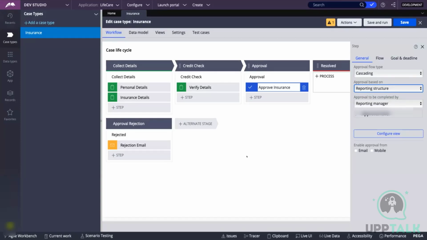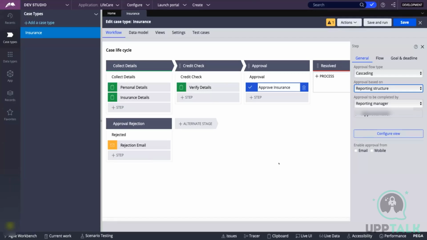Correct? Yes. So suppose the approval is based on that reporting structure. For example, if the customer is asking for a change request, then the TL needs to approve. I'm just giving you a requirement. But if the customer wants the change request to be addressed in only one day, then both TL approval and manager approval are needed, because the manager is configured as the reporting manager for the TL. So we will use a reporting structure.